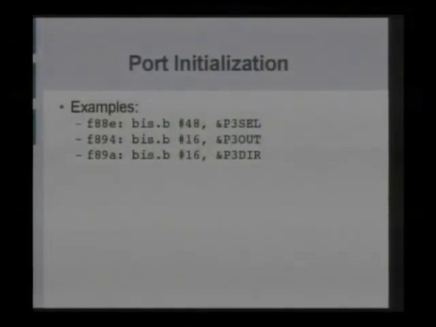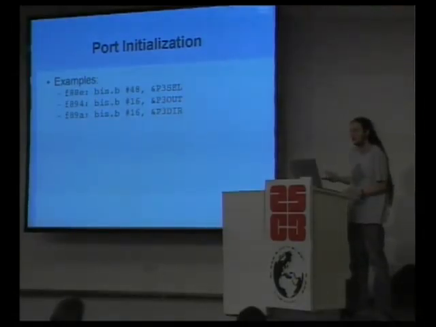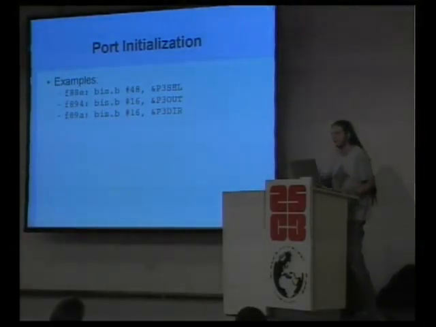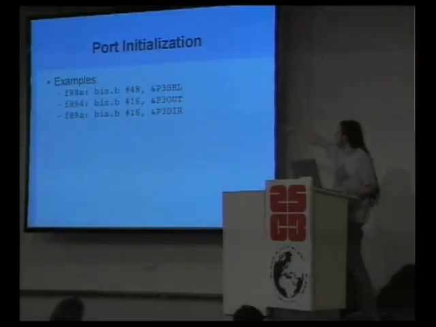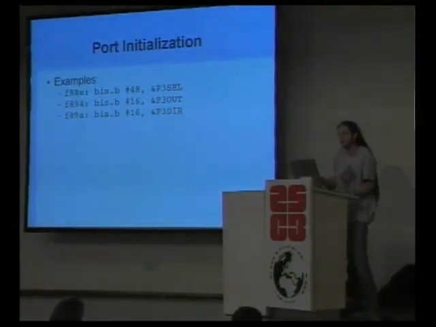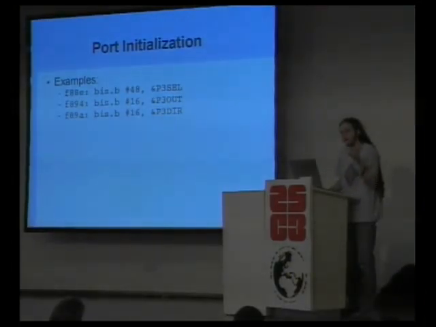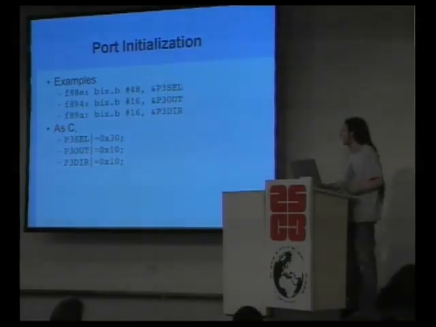So this is an example of the code that actually initializes a port. And the P3 SEL, P3 OUT, P3 DIR, they select which function port 3 will be used for, which direction it will be used, as well as what its output values are. So the bis.b, bit set byte-wise, sets the 16-bit of port 3 high. Rather than reverse engineering all of this code and marking out exactly which port should be set high, which should be low, it's easier to just copy everything over and link it in elsewhere.